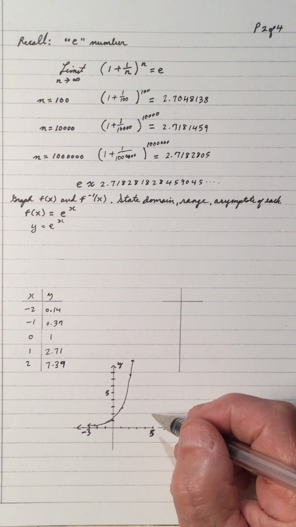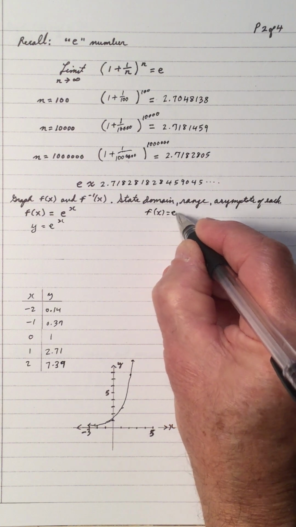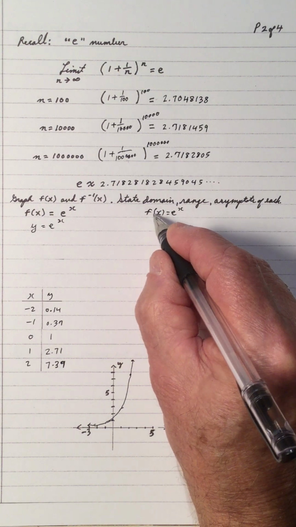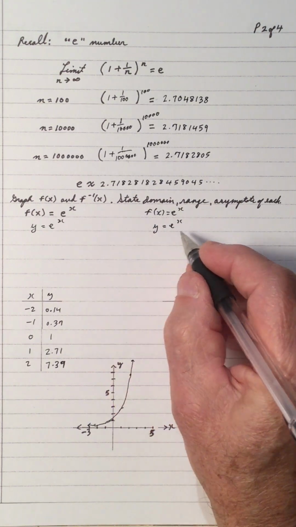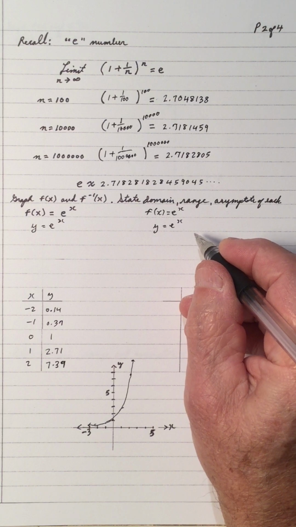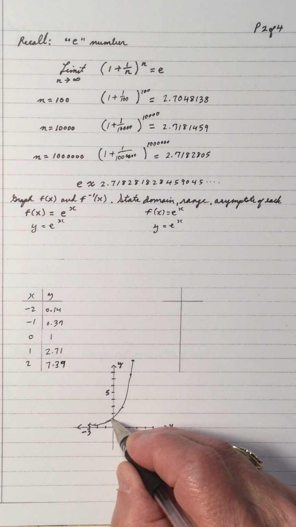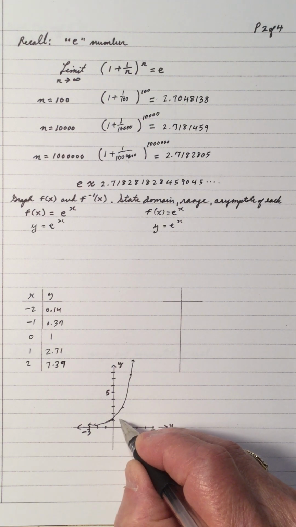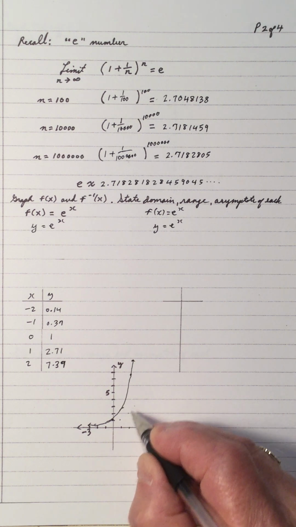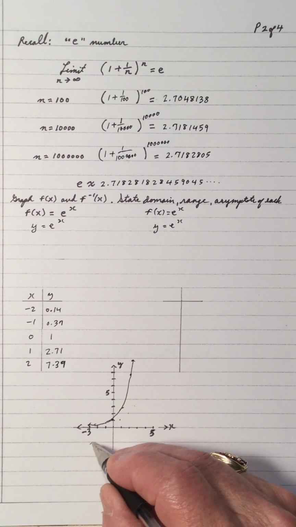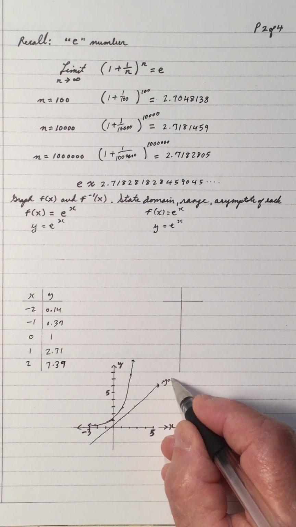Now, let's look at its inverse. So f of x equals 3 to the x. We change the f of x to a y, which is what we have here. But to do an inverse, it's the reflection in the line y equals x. So we're reflecting in this line. We're reflecting x is 1, y is 1, x is 2, y is 2, x is 3, y is 3, and so on. X is 0, y is 0. So that's the line y equals x.